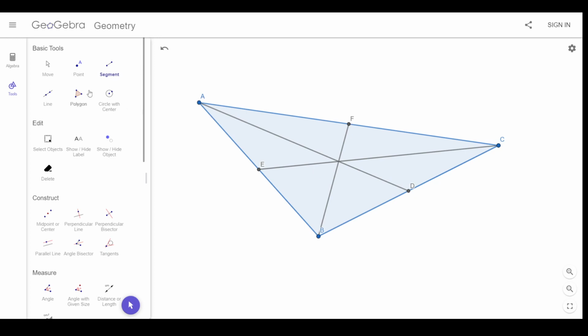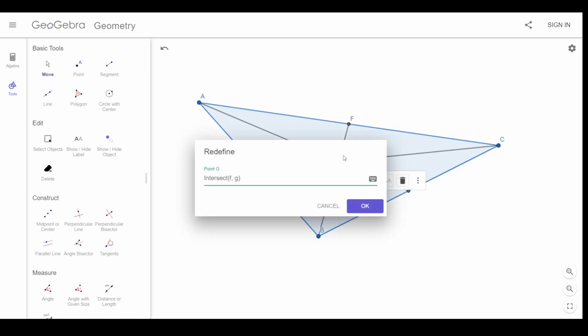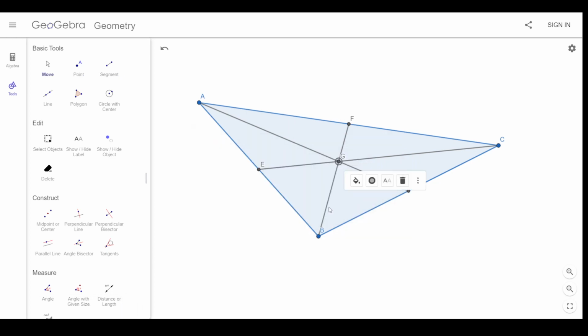Okay? So what I'm going to do now is put a point right there, and I believe, do I right click? No, I think I just click on it, or double click. Oh, there it is right there. That's what I want. Click those A's, and then I can change the name of this. And what are we naming that thing? How about Centroid? Okay. All right, so there's my Centroid right there.